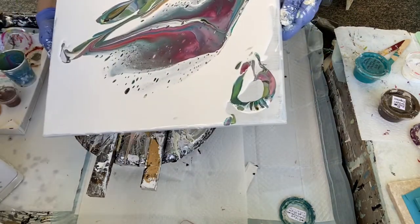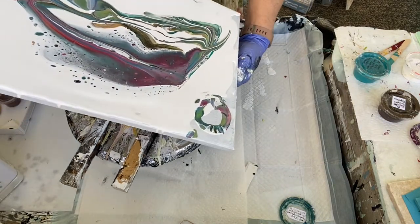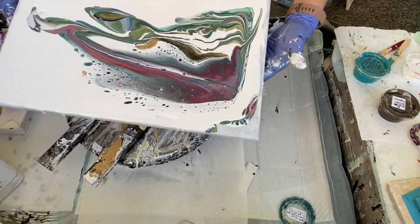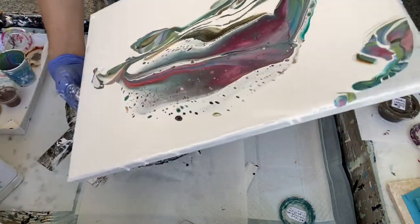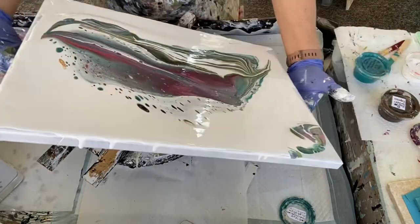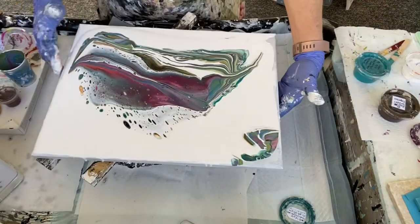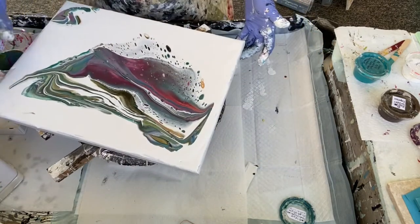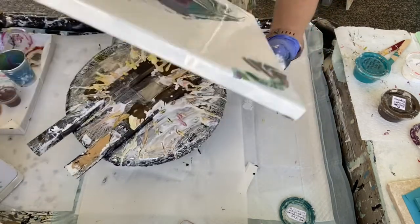And I go really slow, even though this looks fast, this is twice the speed. And I take very careful measures not to take the flip cup area over the edges at this point, because all I'm doing here is just trying to stretch it out, stretch the colors apart from each other, and see what I've got underneath everything. So I go from one corner, bring it back to the center, then go to another corner, bring it back to the middle, and make sure everything's covered as I'm going along. And I continue this for the next few minutes.